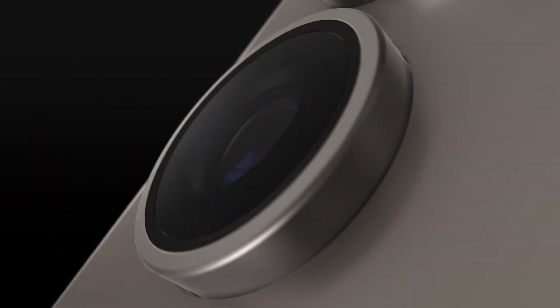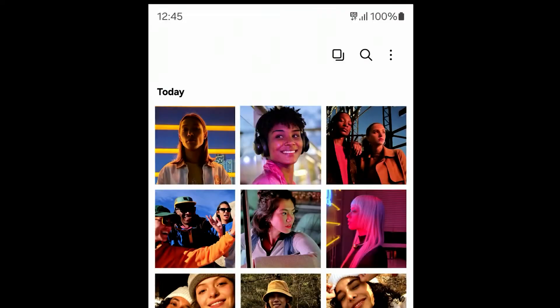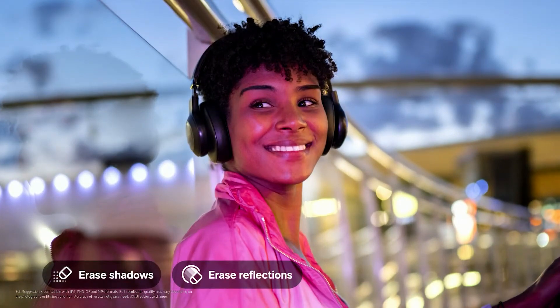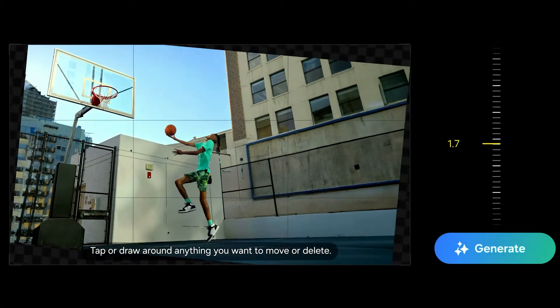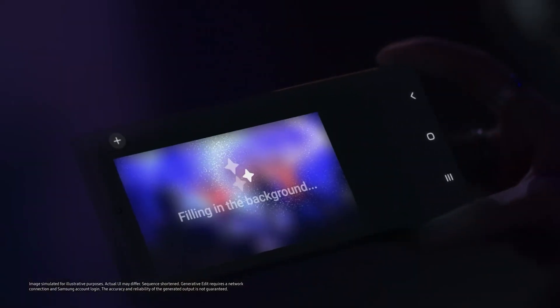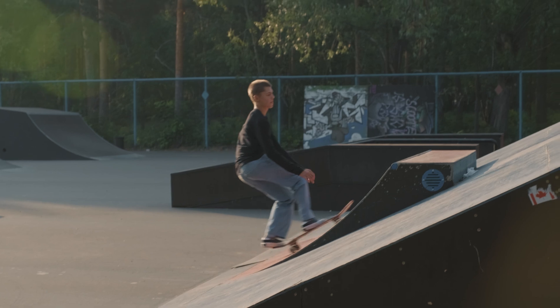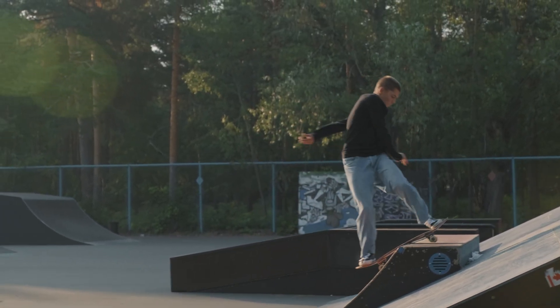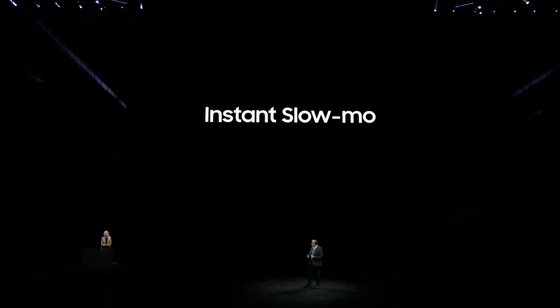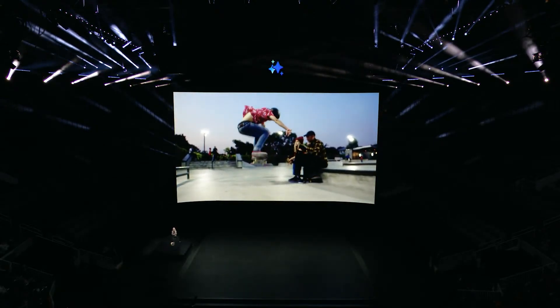What about Galaxy AI and photography on the Galaxy S24? AI will be able to scan your shot and suggest ways to improve it automatically. Users will be able to remove blur, reflections, or make their photos more crisp manually if they don't like the automated suggestions. Want to straighten out your shot without cropping it? This feature can fill in the empty spaces created in the process. It will also allow you to delete objects from a photo without leaving an ugly blemish behind, and it can let you move things around entirely. And if you want to slow down a video, AI generates new frames between existing frames, allowing you to enjoy slow-motion even with clips captured outside of a dedicated slow-mo mode.